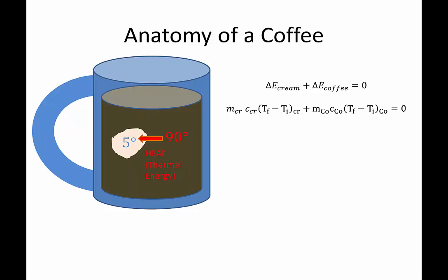So now we just need to know an expression for the change in thermal energy. And it turns out the way we do that is with something called specific heats. Specific heat is just something that you look up for the material that you're interested in. And basically you just have different specific heats for each different element.